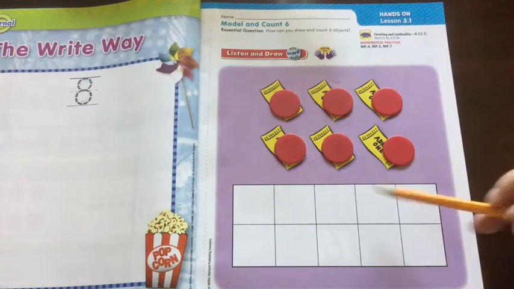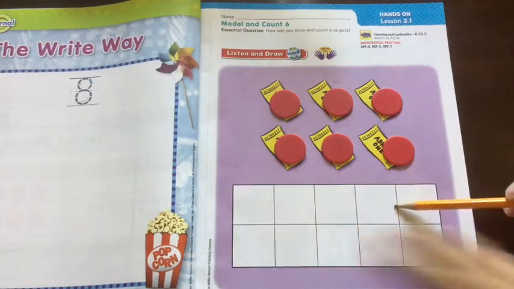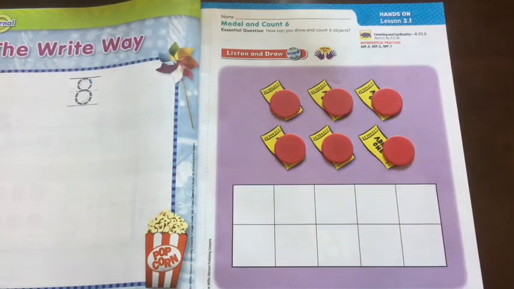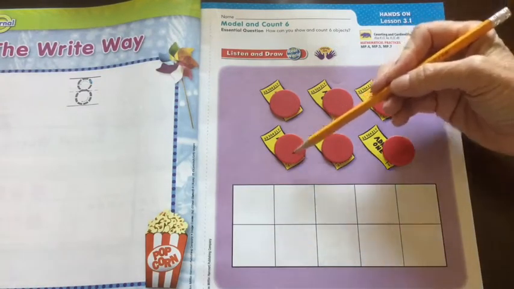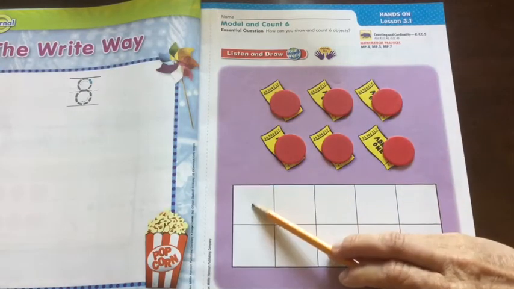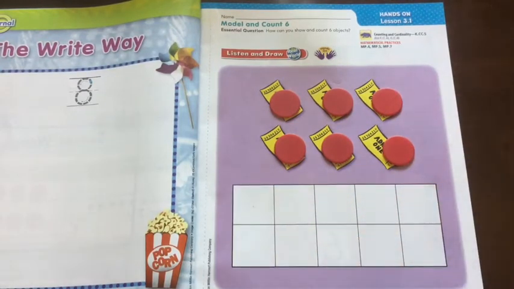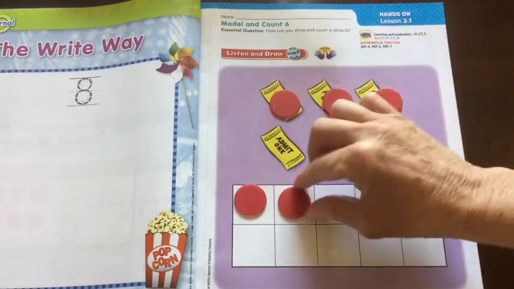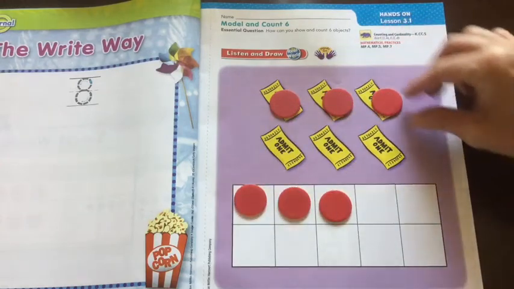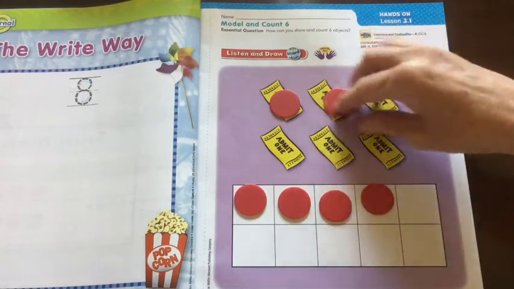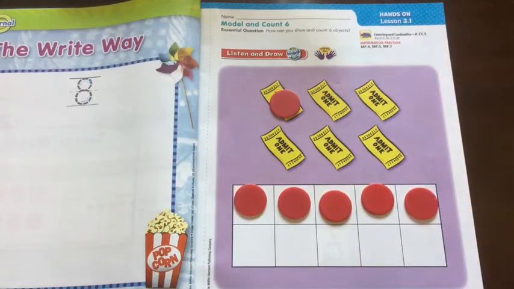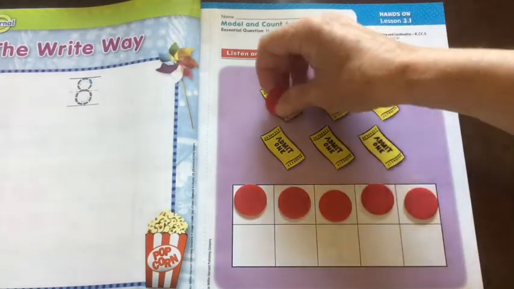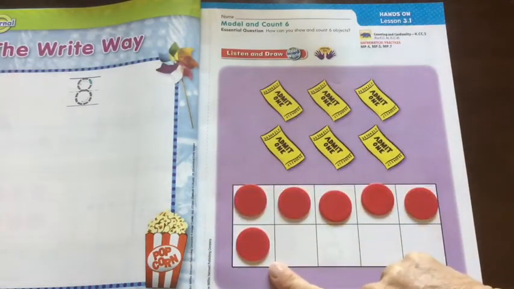Now you'll notice we don't just have a 5 frame anymore. Now we have a 10 frame. So we're going to move the counters into our 10 frame, and we always start with our first box. So let's move them on in. 1, 2, 3, 4, 5. We filled up our 5 frame. And then one more makes 6.